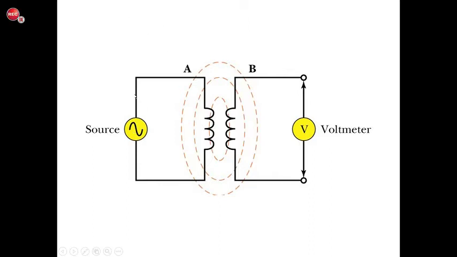And so we have a source in circuit A, driving alternating current back and forth, back and forth. And so the magnetic field is growing and collapsing, growing in the opposite direction and collapsing. And as that field grows and collapses, it's cutting this neighboring inductor in a secondary circuit. And so the two circuits are not linked electrically, rather they're linked by magnetic field.